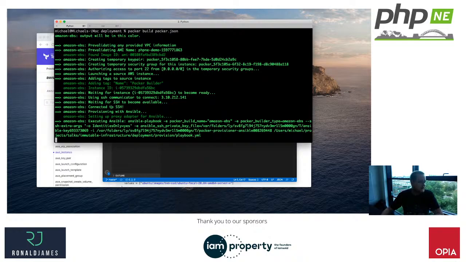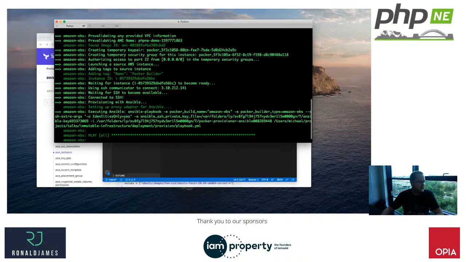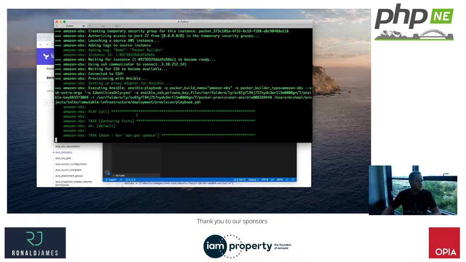So it's connected, the temporary machine is online, it's running our Ansible playbook. We can see that it's now going through those, so it's gathering facts about the server that's already there. It's done the apt-get update. Shouldn't take too long. Then it'll run the other commands, so just give that a moment.